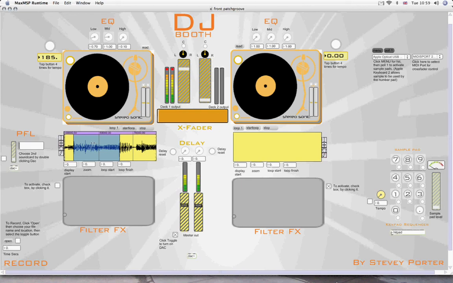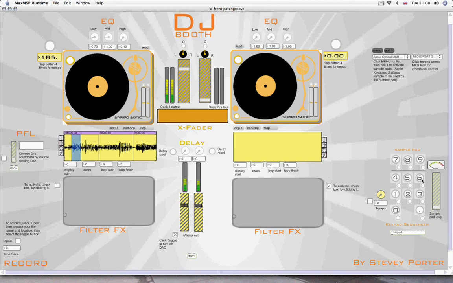You can get some cool effects as well by, again, like glitches and some nice effects. That's pretty much for the decks.